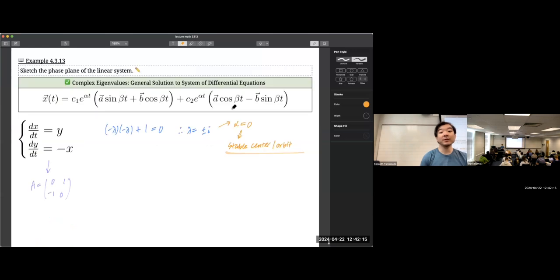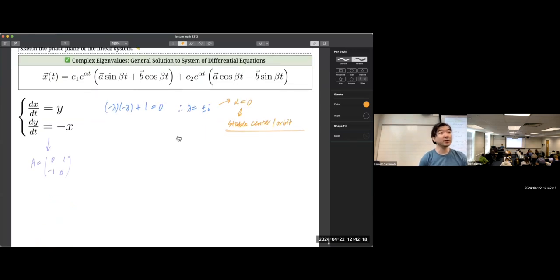But for review, let's compute the actual full solution to this. You don't have to when you're just drawing a phase portrait, but if you were to find the actual solution, then the same process we did earlier applies: the eigenvalues are plus or minus i. One of them is going to be positive i. So you could just plug it into the eigenvector eigenvalue equation, and this translates to this system. I'll say my A matrix is [0, 1; -1, 0], my eigenvector is (u, v), and my eigenvalue is i, times (u, v).